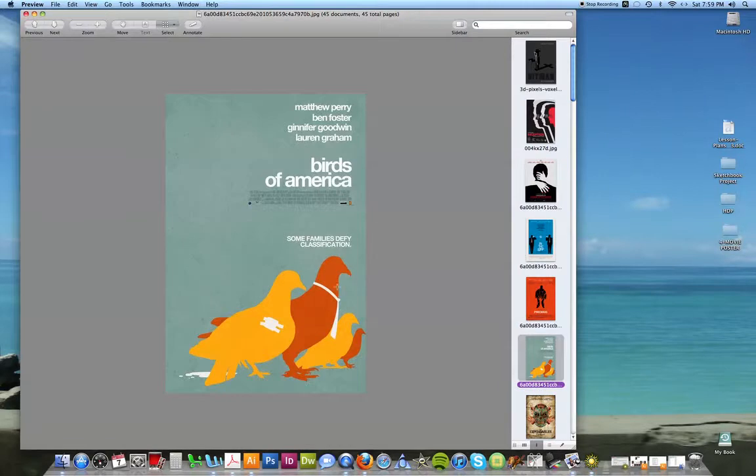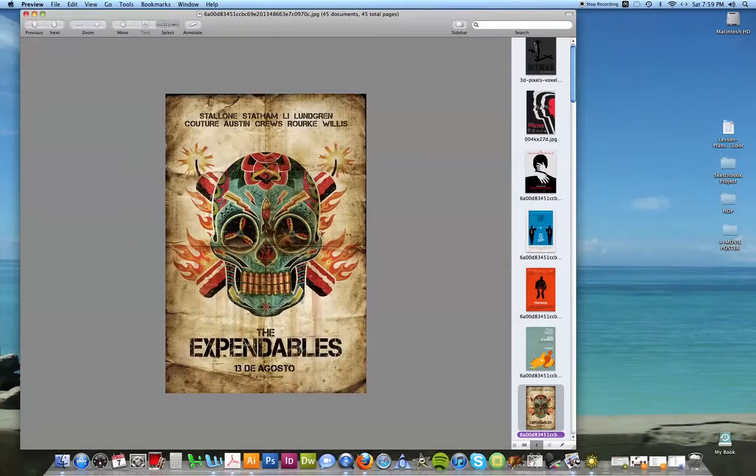Another example where we're using illustration to create a movie poster. Beautiful alignment on the right-hand side, actors' names going down, title of the movie, all the studio information, and then the little catchphrase, and then we have the birds being the graphic. Again, very simple to just trace over these in Illustrator and come up with something pretty interesting. This one requires a little bit more work. The movie being The Expendables. We're looking first at this cool tribal graphic with dynamite and explosions. We have the actors' names going across the top, and then we have the title and the release date.